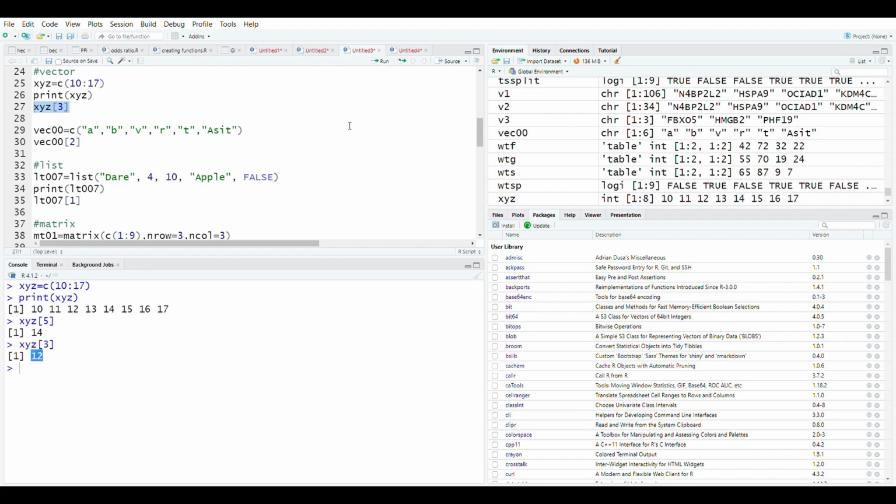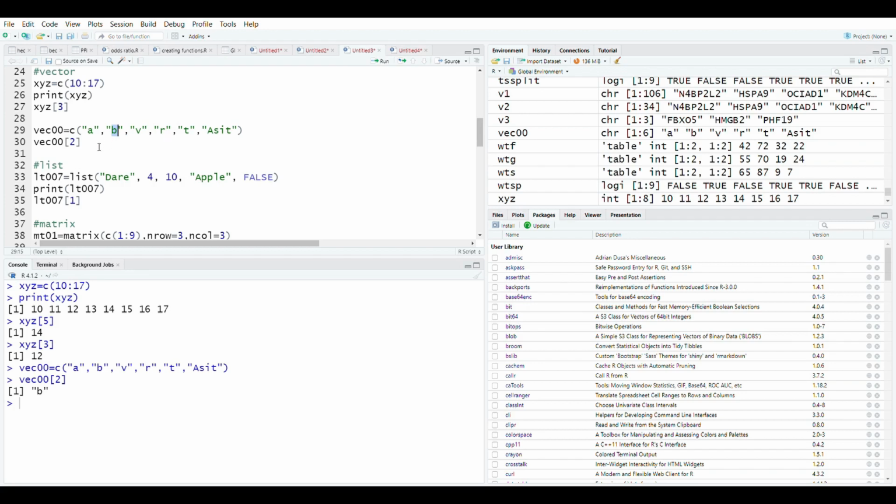Another way of forming a vector is to mention all the items that we want. Here, again, you can see I have mentioned character data type, and character data type has to be in quotes, so always remember that. I have assigned this vector to vec00. Now again, if we run this command and I want to know what item is at position 2, I can see it is B. Okay, so 1 is A and at 2nd position there is B, so the answer is correct.